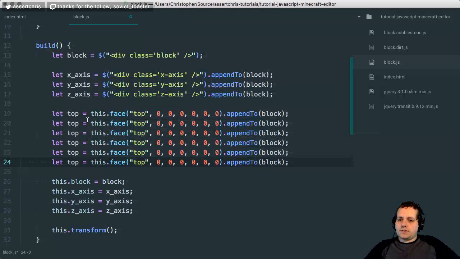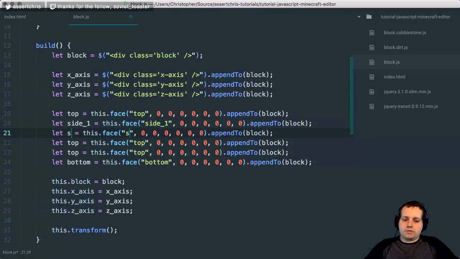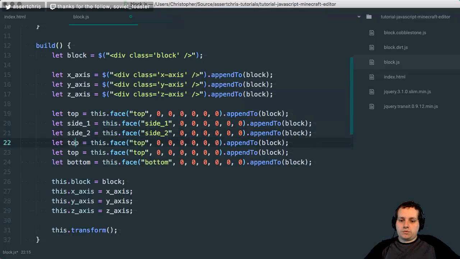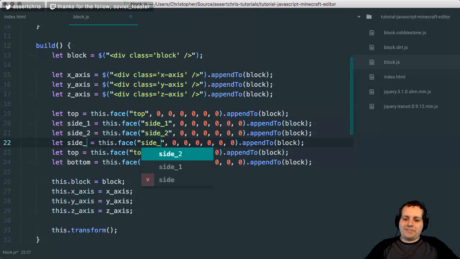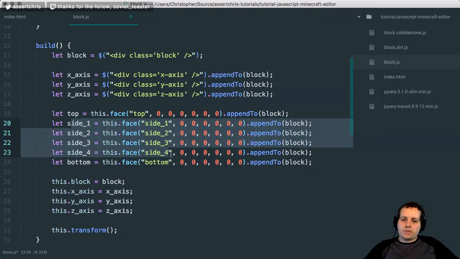So 5, 6, and the bottom one is going to be bottom, obviously. If I could spell bottom. Side 1, so creative. Side 2, side 3, and side 4. Now, if you're following along at all, you can do this as north, south, east, and west if you feel like it.